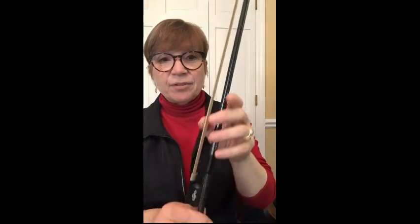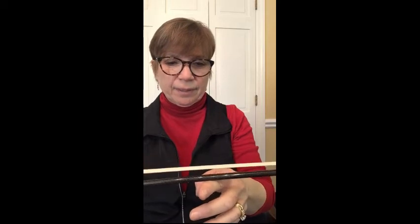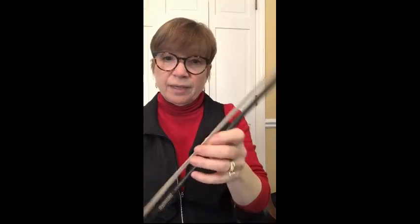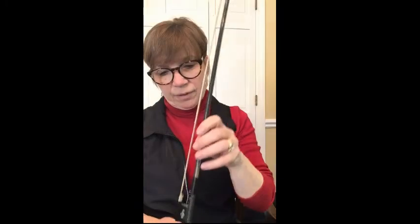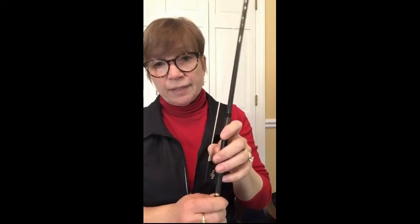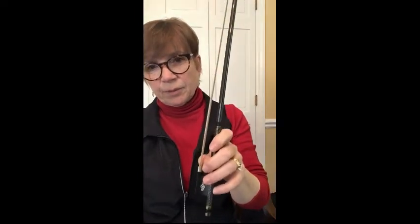And then sometimes I'll start higher in the bow. The bow has a nice place where it balances, the balance point, right about there for me on this bow. And you can put your bow hold there, and it feels very, very comfortable. There's not a lot of tension on your fingers. And then eventually move it on down. This is where my beginners play. And then when you become more advanced, you put your thumb inside. And that way you're controlling the stick much, much better.